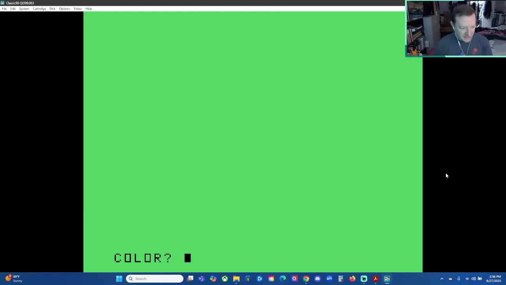Color. I don't know, let's do what looks good on green. How about magenta, 14? Okay, here's our little inchworm moving across the screen. Let's take a screenshot of this. And when it gets to the end, it'll play uh-oh and change direction if we did our work correctly. Doo-doo. Uh-oh. And it will do this ad infinitum until we end the program. We'll do it a couple times with a couple different colors.